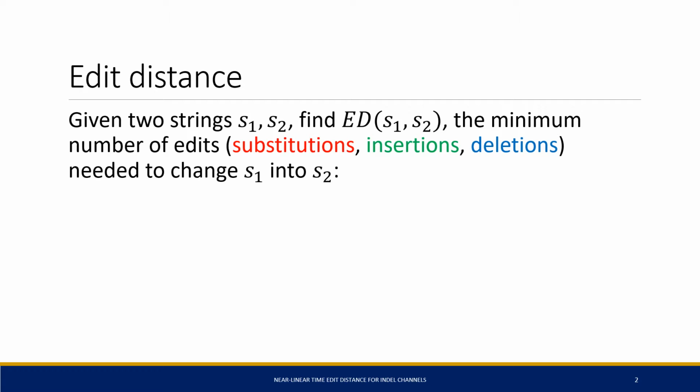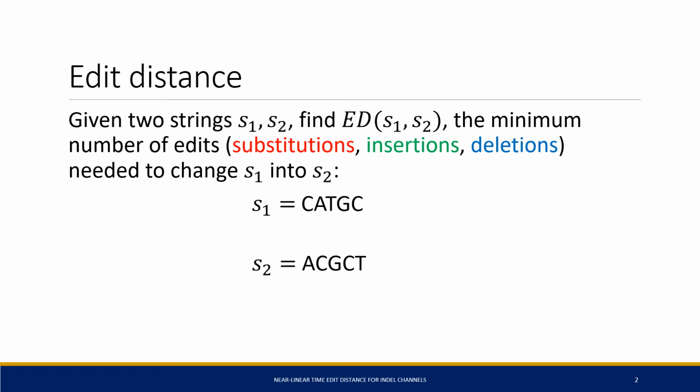So most of you are already probably familiar with the edit distance problem, but let's just go ahead and recap it for completeness' sake. In the edit distance problem, we're given two strings S1 and S2, and the goal is to find the edit distance between them, which for this talk we'll define as the minimum number of substitutions, insertions, and deletions needed to change S1 into S2.